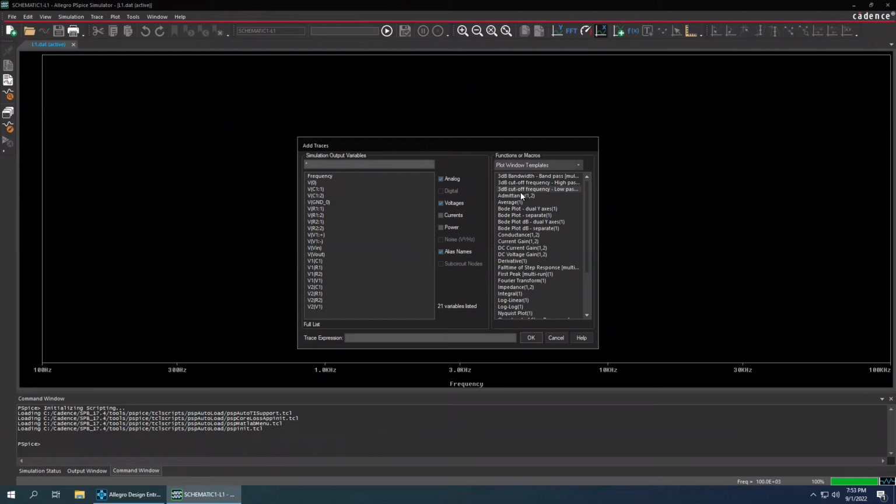Go to trace, add trace, Jonathan. And then go over to the functions or macros on the right side. Click the drop down menu. Click that tab, and then go to plot window templates. I'm hovering over it right now. If you guys can see, it's BodePlot dB separate one.